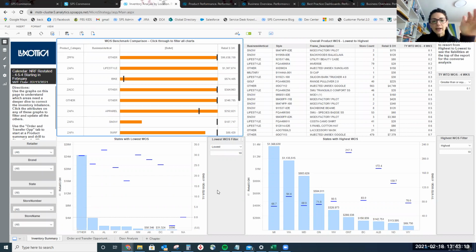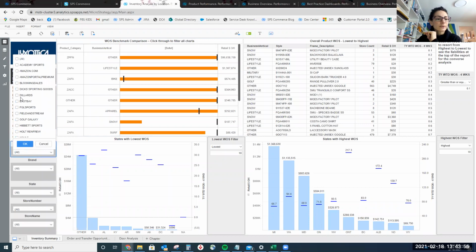When you come into this dashboard, because it's very data heavy, most of the work is on the second or third tab, but we've inserted a summary at the front of the dashboard so you can understand what areas or specific styles you want to drill into in the subsequent tab. What I mean here is we're looking at a benchmarking comparison in the upper left corner based on weeks of supply. For example, I can see here the business vertical of bike has a weeks of supply, represented by this orange bar, of 358.2 weeks of supply. Let me drill down to a retailer. I think this makes much more sense when I'm drilled down.